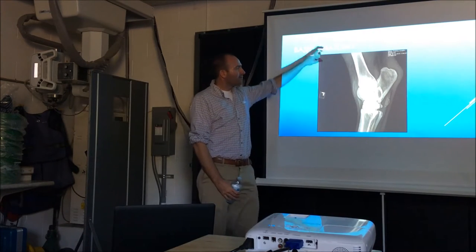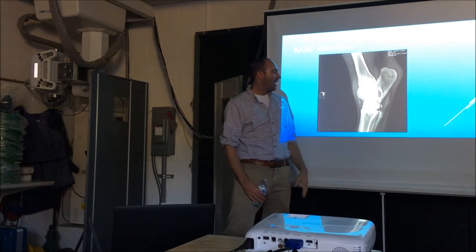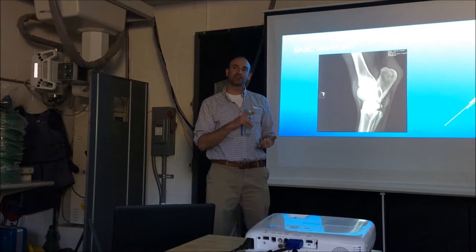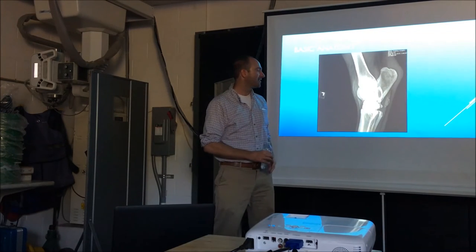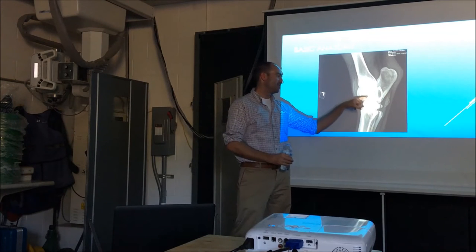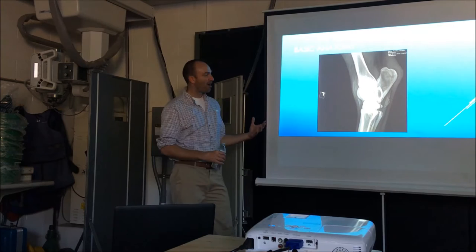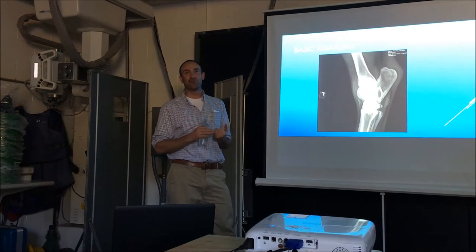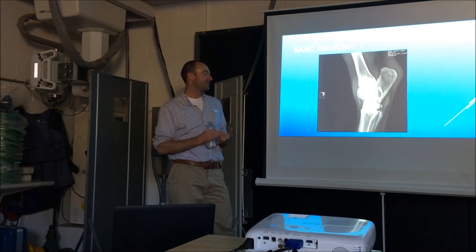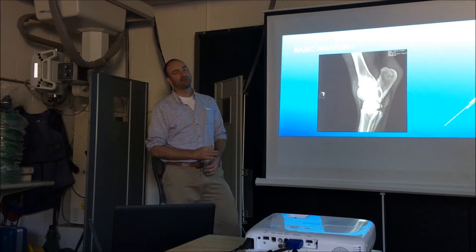There's also the gastrocnemius, like people have, a big one that comes down, and then the usual ones like the superficial flexor and the deep flexor come down along the back and side, and then there are tons of ligaments on either side of the hock. So as you'll see, this is our problem — essentially there are four joints instead of one, and probably ten or fifteen different tendons and ligaments, which makes diagnosing problems in the hock sometimes very challenging.